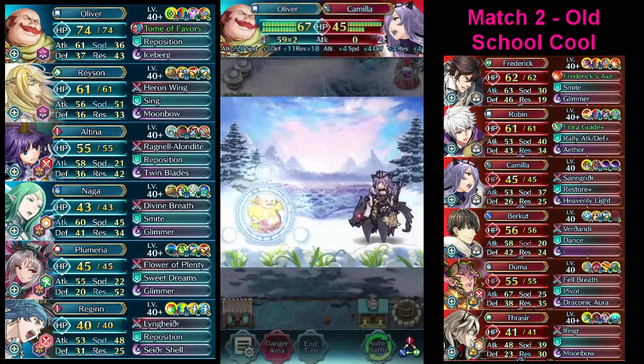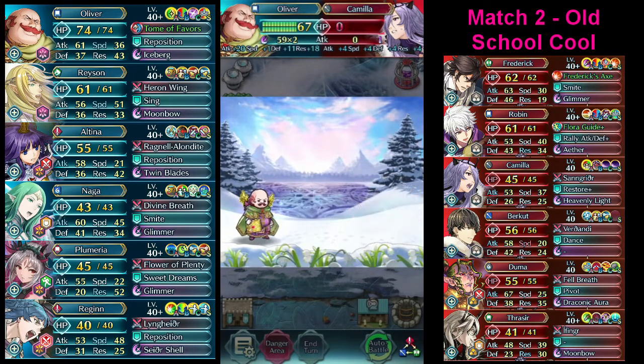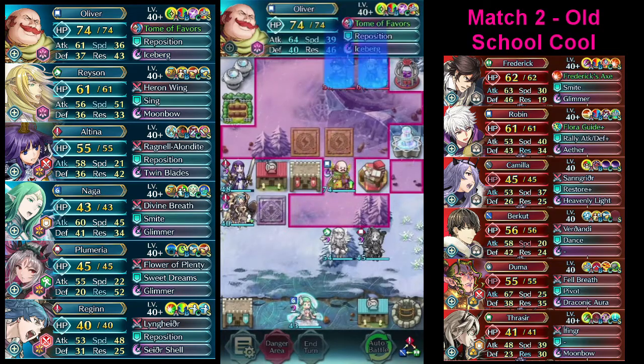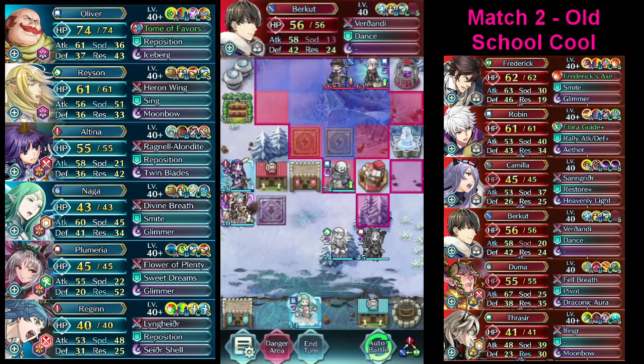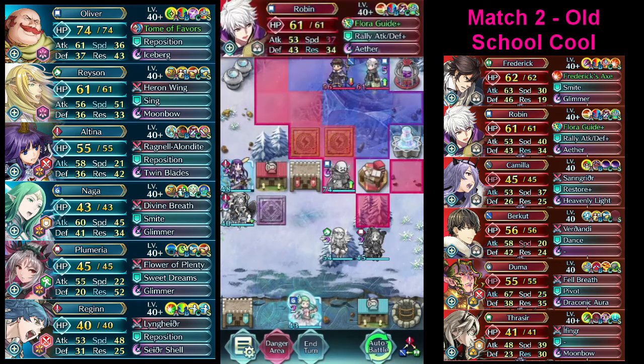Ha! And of course, part of the fun of Oliver as the main unit is that we can guarantee that Berkut will always stay alive. I'm going to wait to pick this Aether pot up just in case Robin decides to dance his way over to this sort of corner of the map.